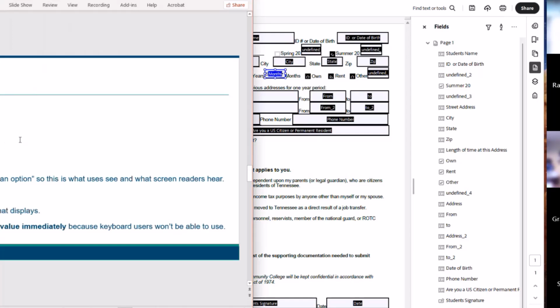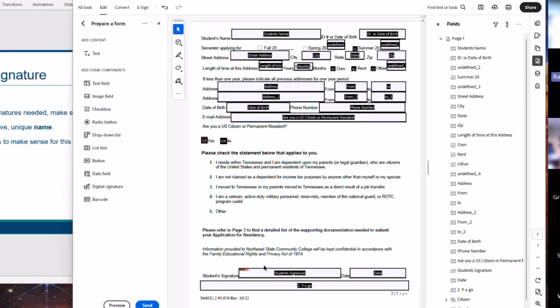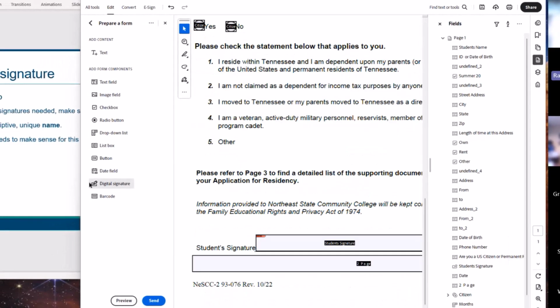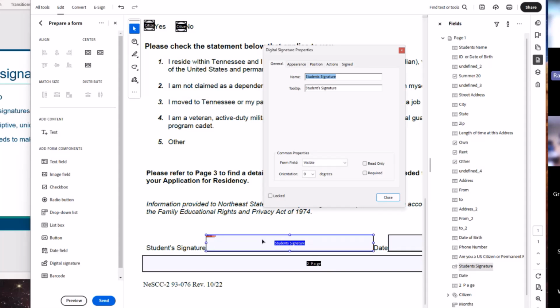The next type is the digital signature. If you remember when we created this form, it had that box where you could select if there was a digital signature, and we didn't check it. But notice down here at the bottom, it actually found a spot and said, hey, I think this is a signature. It is. So it will find and create spots for signatures without checking that box. So don't worry about that. And if it doesn't, you always do have the option of adding a digital signature.